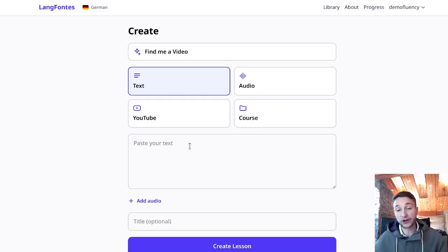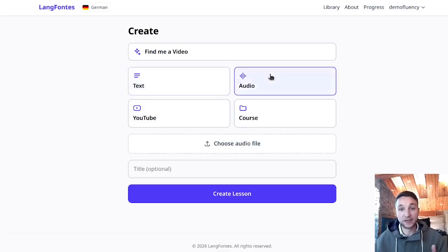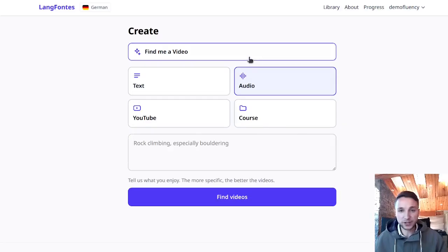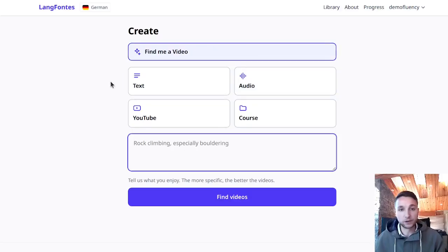We would generate the audio for you, and you'd be able to consume that with the text and the audio. And the same goes for if you only have audio. You can supply the audio file, that will be transcribed, and you'll have the audio and the text going through. So I'll demonstrate one more time what this flow looks like when you're creating content from a video.